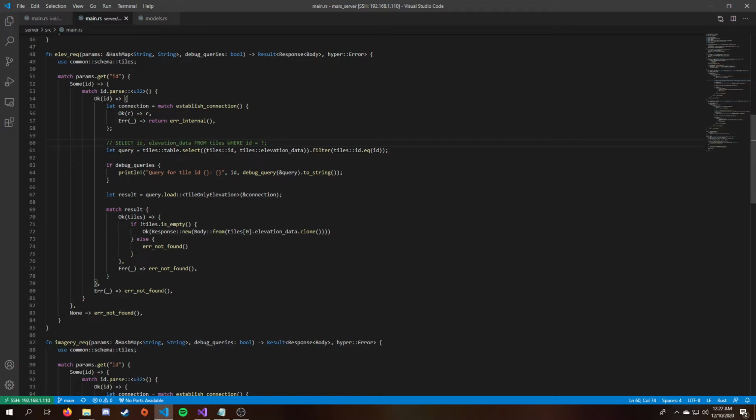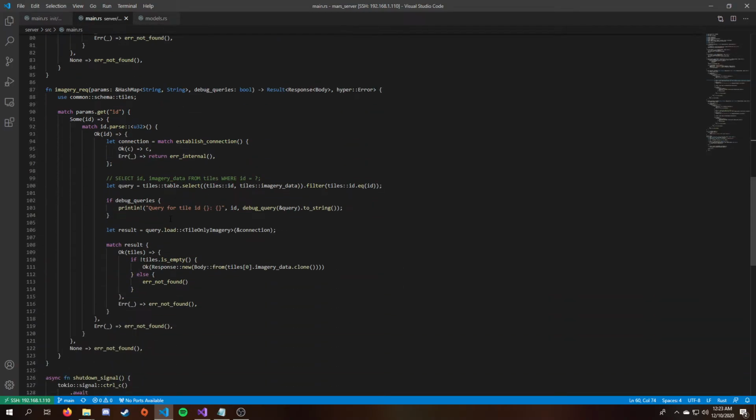And then we're checking to see if that query executes correctly, and checking to make sure that the response of that query is not empty. And then we return the data if so, otherwise we return an error 404 not found. And then the same thing for the imagery data, except instead of getting the elevation data, we're getting the imagery data out.